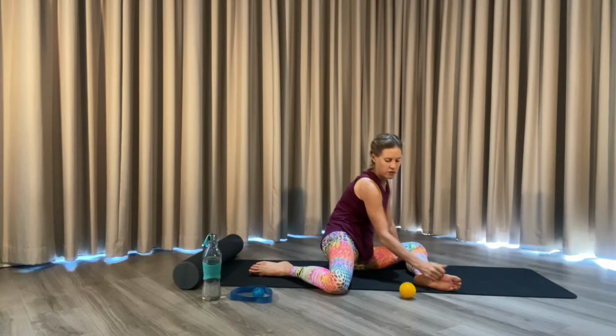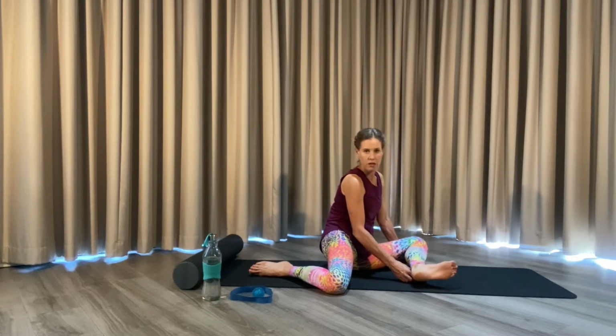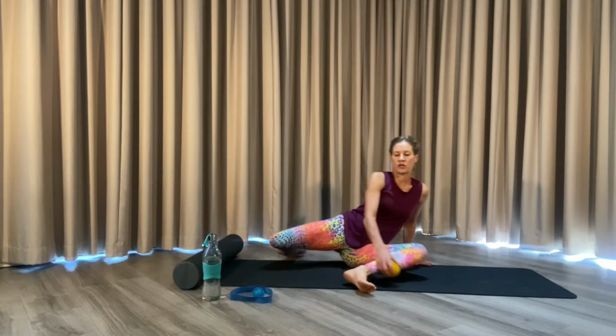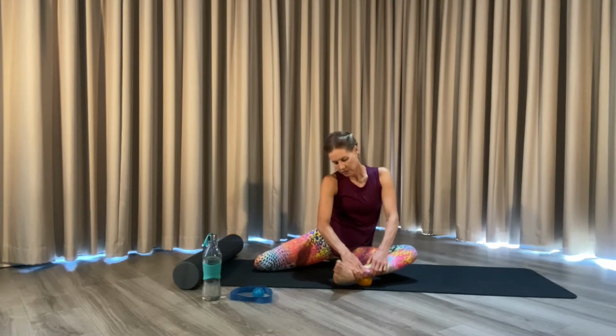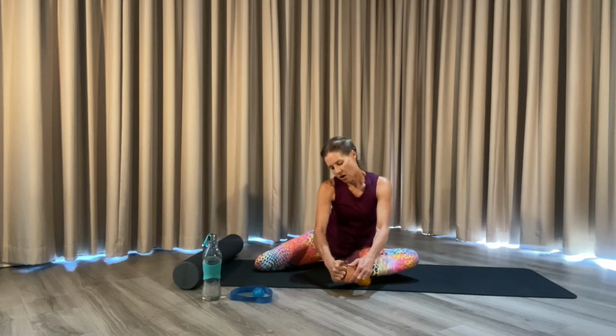You're going to now take the reflex ball, the soft reflex ball, and bring it underneath the ankle, just above that ankle bone. Take the thumbs, push the thumbs into the ankle, hold on to it, and let's point and flex the foot a little bit. Now hold it in that flex position. Pull the toes back and let's massage into the arch.